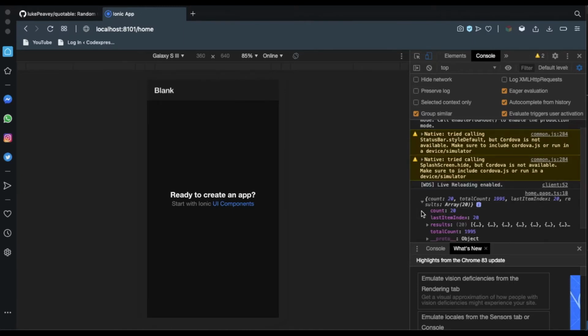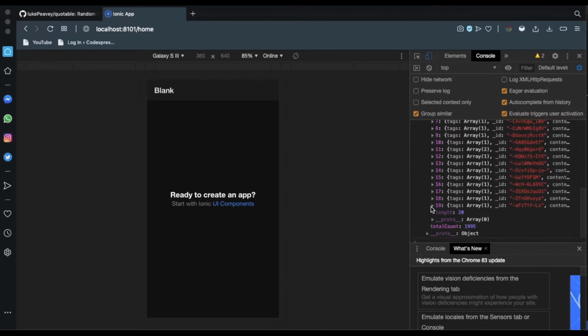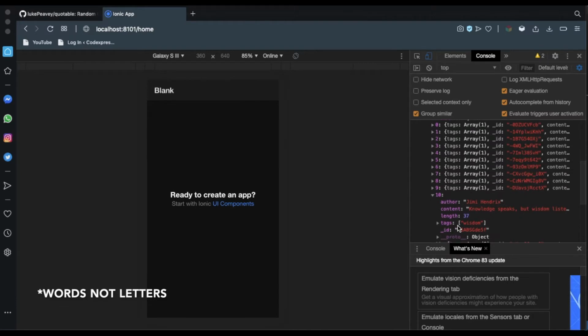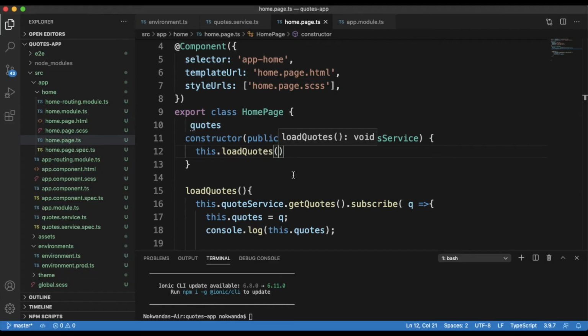Great. It returns a result of 20 codes. Inside you can see we have author, we have content, we have the length. I think it's the number of letters here, and we have that text. So this is like from the wisdom, and we have an ID right here. So okay, cool. Now let's go ahead.